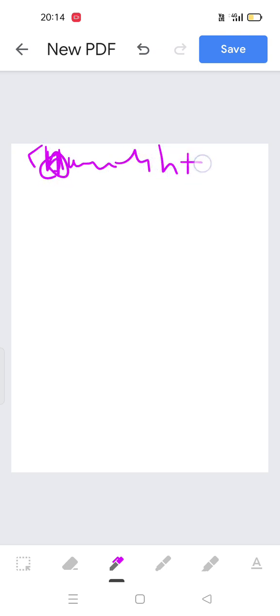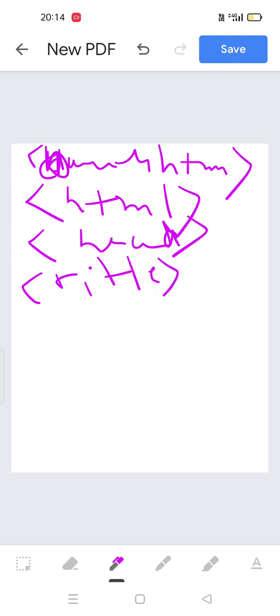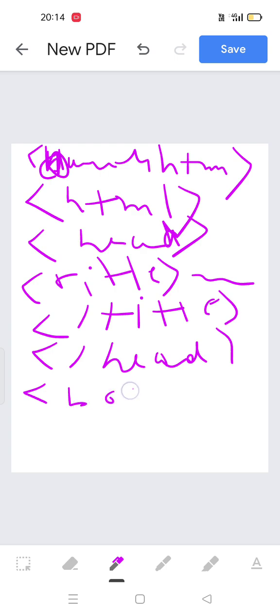Type html, slash html, then head, then title. After writing this, slash title. After this, we are going to end our head. Then what are we writing? Body.